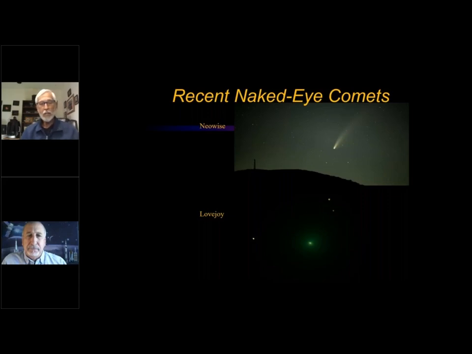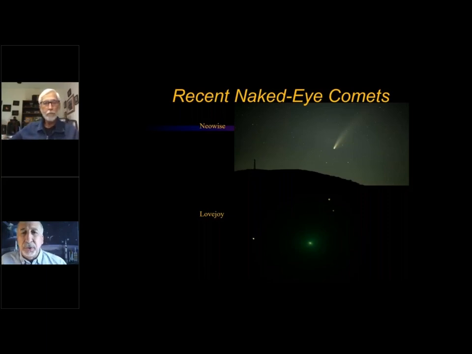A fuzzy comet, it looks just like the image below. They tend to be bluish green in color. There's no tail. This one was called the Lovejoy Comet. It came through, I think, in 2015. This one, I understand, was right on the edge of naked eye, which meant you had to have all the proper conditions. However, this image was taken through a telescope.